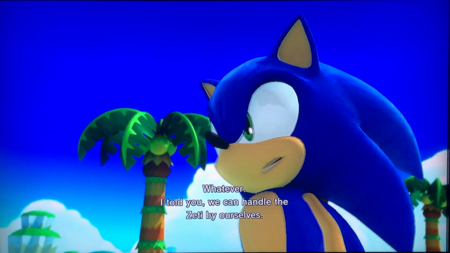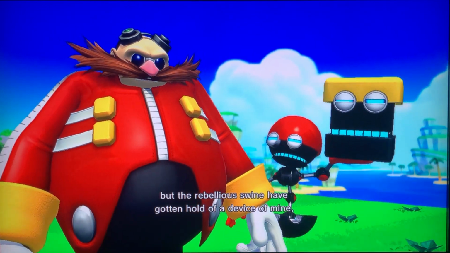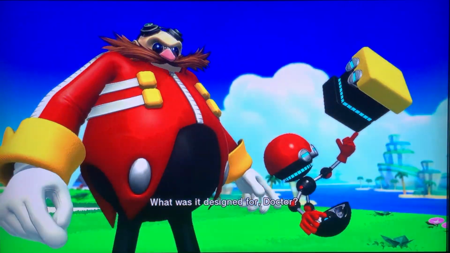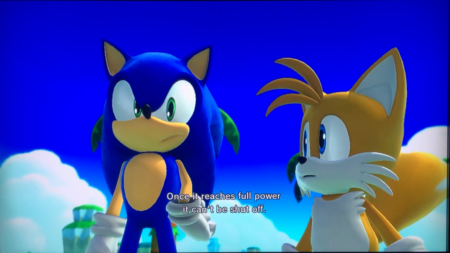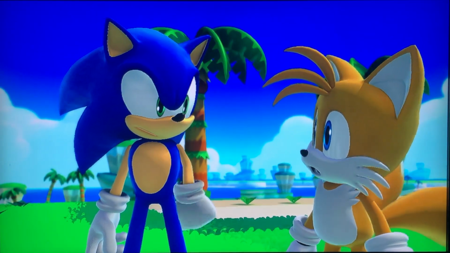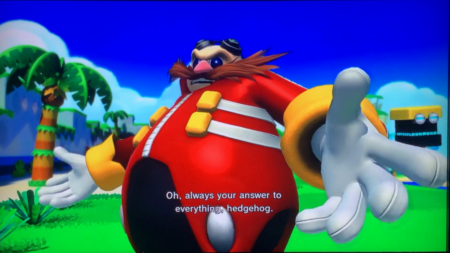I told you, we can handle the Zeti by ourselves. That may be true, but the rebellious swine have gotten hold of a device of mine, and they're using it in ways for which it was never designed. What was it designed for, Doctor? It was supposed to extract energy from our world, but the machine is unstable. Once it reaches full power, it can't be shut off. It will drain our world dry. So that's what Amy was talking about. You just want to go smash, don't you? Well, yeah. What? It's what I do. Oh, always your answer to everything, Hedgehog.